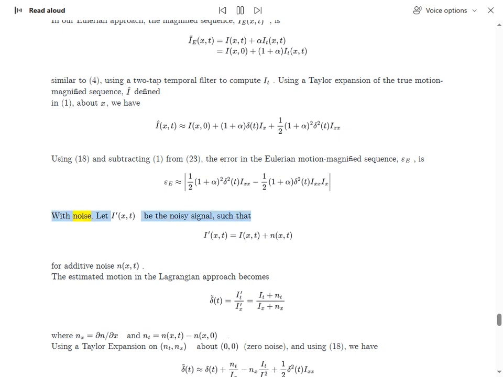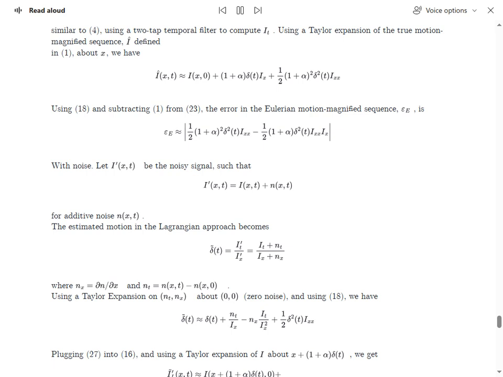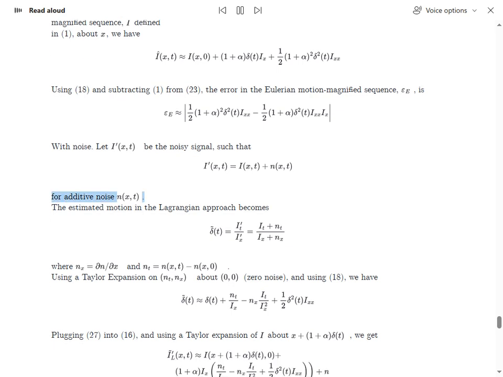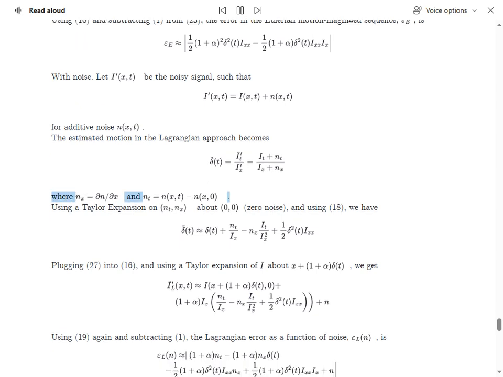With noise, let I prime(x,t) be the noisy signal such that the observed intensity is the true intensity plus noise. For additive noise n(x,t), the estimated motion in the Lagrangian approach becomes delta tilde equals the ratio of I prime_t to I prime_x, which also equals the ratio of I_t plus n_t to I_x plus n_x, where n_x equals the partial of n with respect to x and n_t equals n(x,t) minus n(x,0).